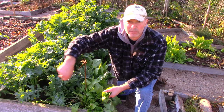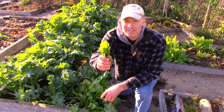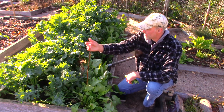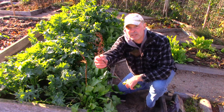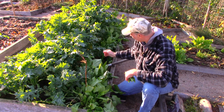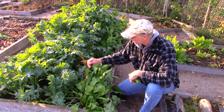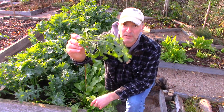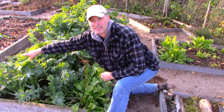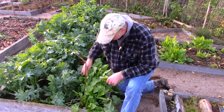Sometimes I'll make kale and squeeze a little lemon on it, but I can't grow lemons here in Canada, so French sorrel is the next best thing. It's a perennial — this one went to seed, so if I leave the seeds in the garden I'll have even more. I wouldn't plant it in with kale because where the two plants are touching, the kale has had a complete free-for-all with slugs, unlike the kale further away.